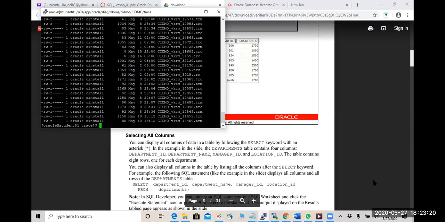Yes, from all of these you can just do rm space star dot TRC. Like that. Yes. And then you do the same, rm space star dot TRM.